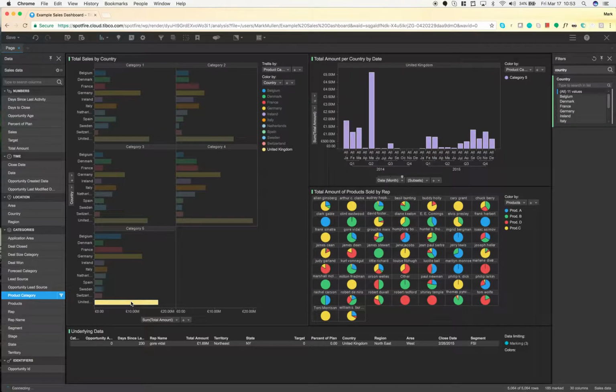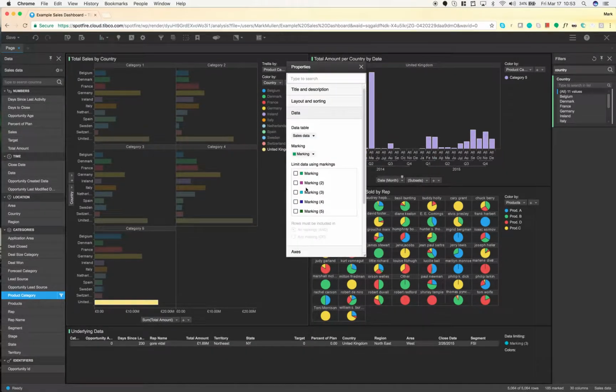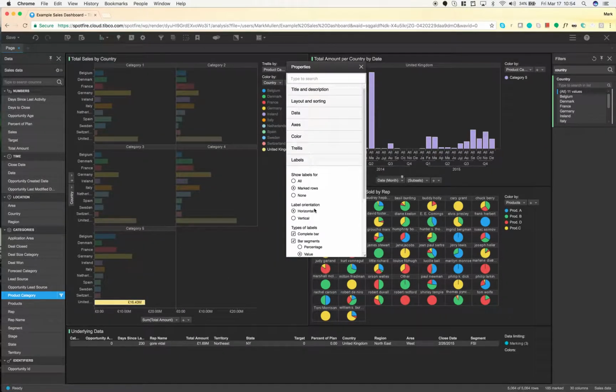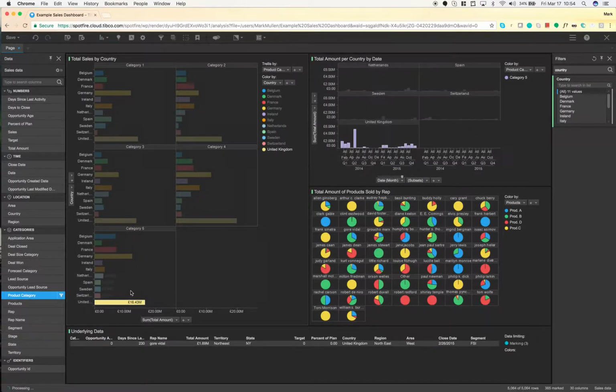If we were to click on this, I can set the data to show me the information underlying. So just in our data, you can see that at the minute I'm just marking, and these are then being responded. But I can also choose to look at my labels and for marked rows see the information that's underlying. So nice and easy. And again, if I were to select a couple, I can see their breakdowns as well.